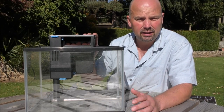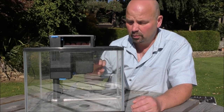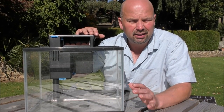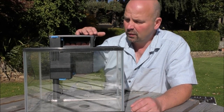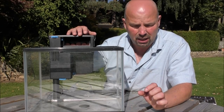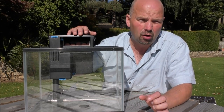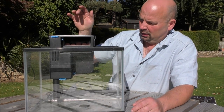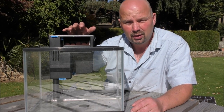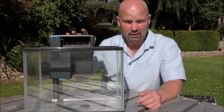Now, when you buy one of these, it comes with very little stuff in it. There's basically just a small coarse blue foam in the bottom and a bag of reasonably dense grade white pumice, which is not too bad, but it does vary wildly in its quality. Sometimes it's exceptionally porous and good, other times it's very dense and it can have bits of grey and black rock, or it can have bits of rubbish in it. Ideally, that wants to come out, so I can see why Chris has sent me this one up with nothing in it. Okay, let's bring the camera in and I'll show you what I've done to this particular filter.